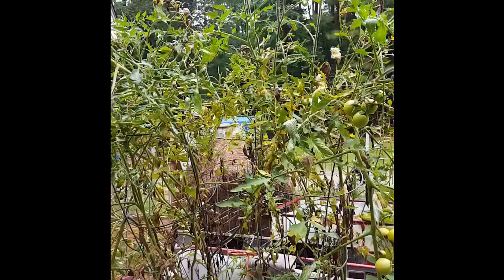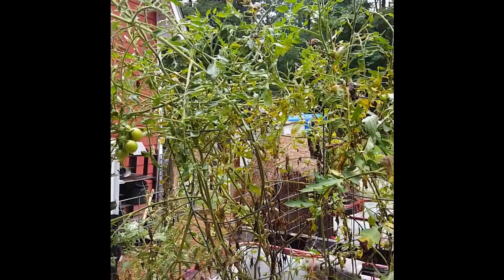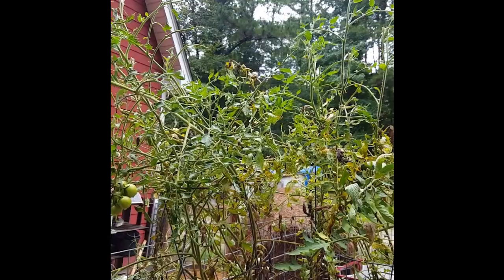Well, one thing here that we have an issue with on these tomatoes is caterpillars. Now, like I said, I already picked a couple off, but these are some big juicy guys, and they are really easy to get if you can get past their camouflage, because they happen to be the exact same color as the plant. Okay, switch views here so you can see the plant itself. I don't know if you could tell, but you're already looking at at least two or three caterpillars. Do you see them yet?